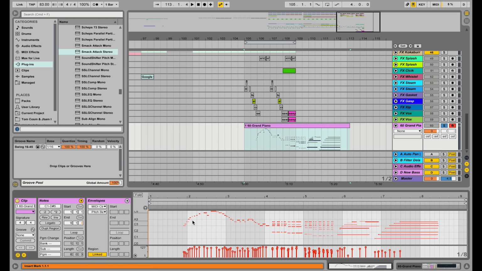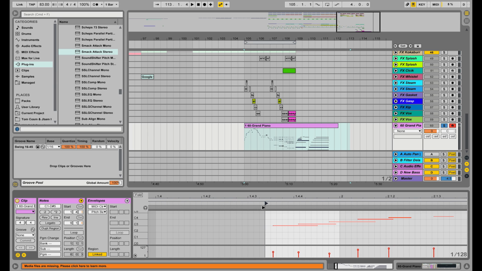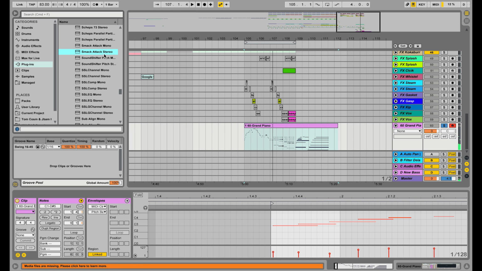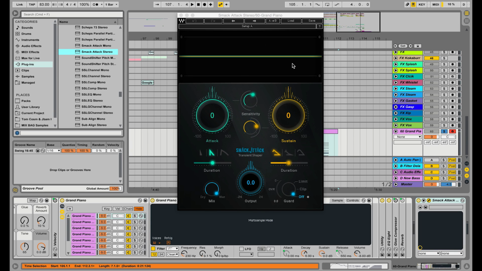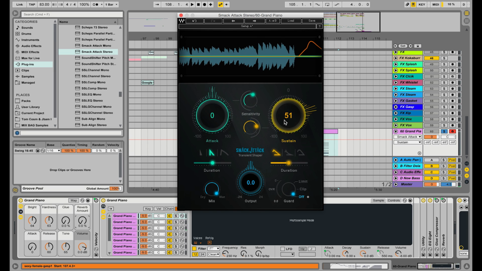So here we go. I'm just going to quickly adjust the start point of what I recorded. I'm not even going to quantize anything because I just want to see how it sounds. So we start about here. Very good. Let's load up again the VST of Smack Attack and see what the transients look like. So it is a piano. It's got a bit of reverb on it. Let's bring the reverb off completely. And as usual, let's bring the sustain right up and see what happens, because I find this the most fun.